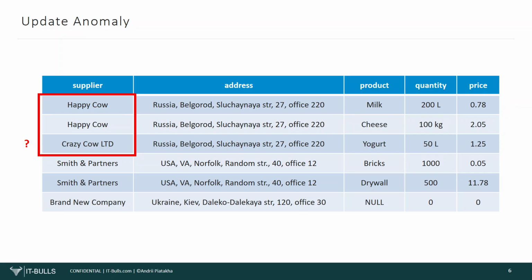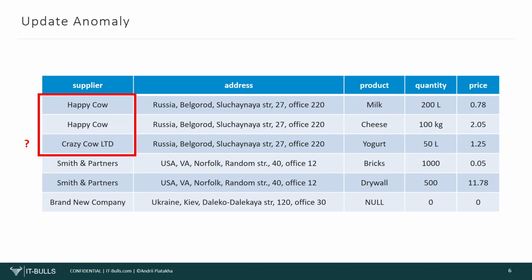But what if we accidentally forgot that for some records during insertion we added LTD and for some not? What if accidentally there are different amounts of space characters and some records still will not be updated? In this case, I am going to face update anomaly, because after the update I will have inconsistent and invalid data.